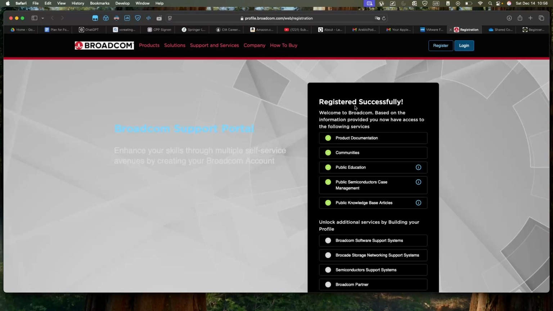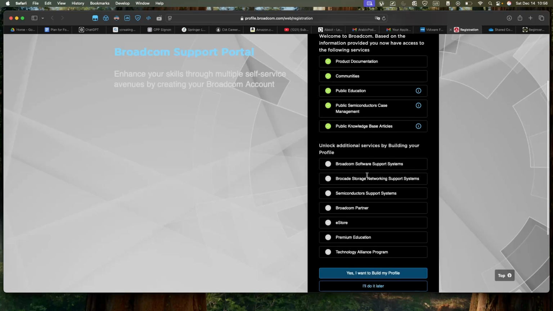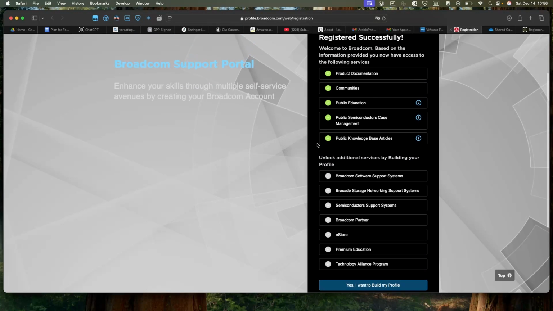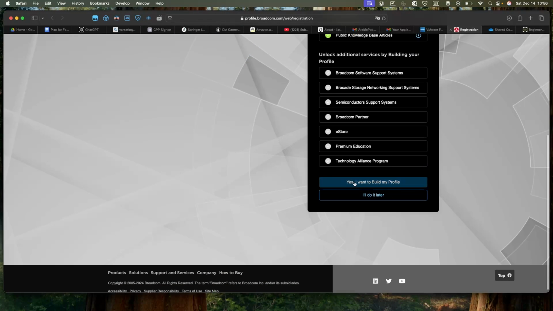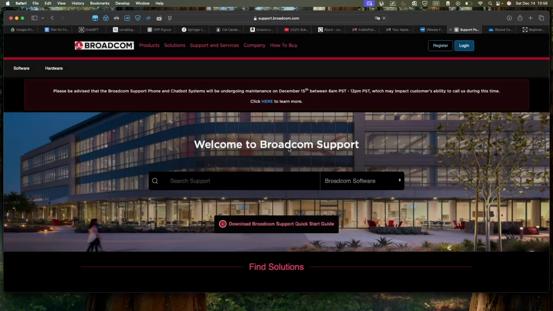And once you finish with that page that I was just on, you're going to get this page of what you're signed up for. And once you build your profile, you'll be able to get a lot more. And build profile later.